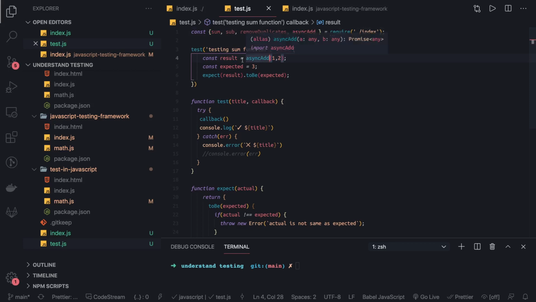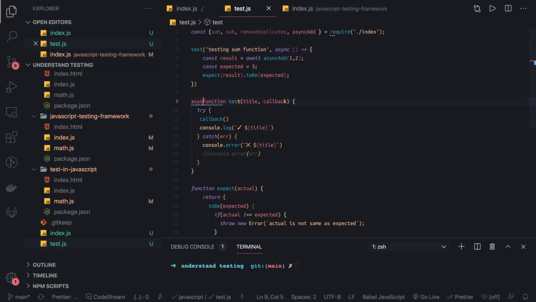Now the important catch is that async add is an async function, right? So we have to wait for the promise to be resolved. We'll convert it to await, and await can be used only inside an async function. We have to convert this test function into async. So async function test, and we have to await this callback.